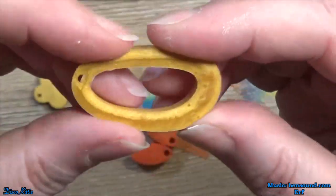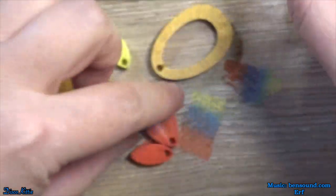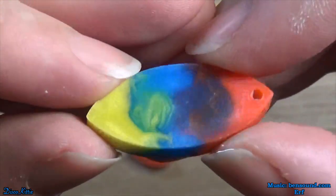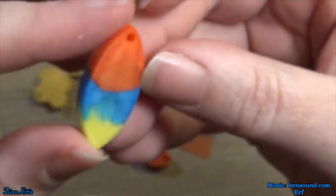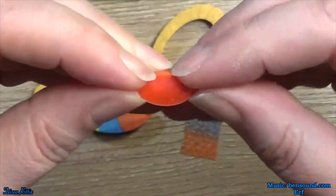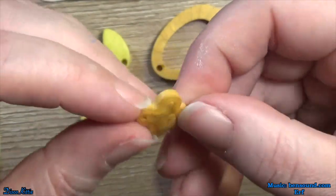Look how squishy it is, though. It's almost like silicone. But look at that bubble. Bubble, bubble, bubble. And here's the big bubble. It was so weird the way it formed a skin on the bottom and then created the bubble. But yeah, big bubbles.